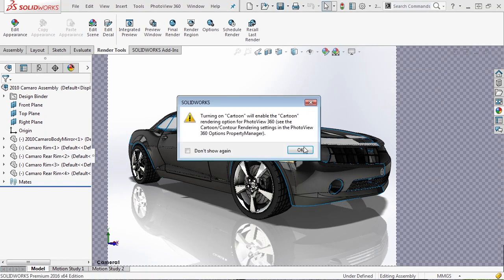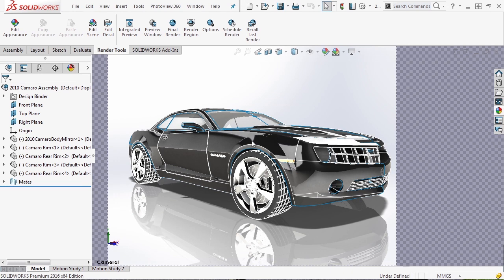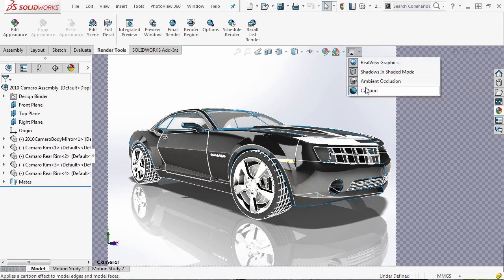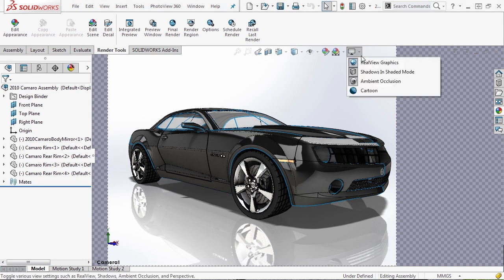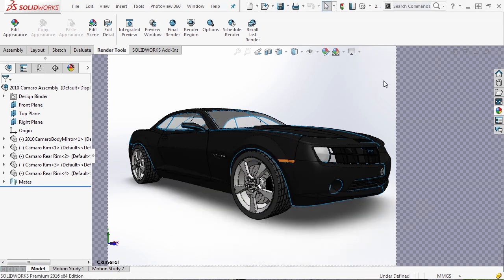We can also do a cartoon mode, which allows us to really change the way that things are visualized. Something that SOLIDWORKS added in 2016. You can render in cartoon mode with a few different settings, and you can also visualize it in cartoon mode. Doesn't make a whole lot of sense for this product, but sometimes the cartoon mode looks pretty cool. So as we're looking at this, if we want to turn real view off, we simply use the drop down, select real view graphics, and we go back directly to the material view inside of the SolidWorks modeling or assembly environment.